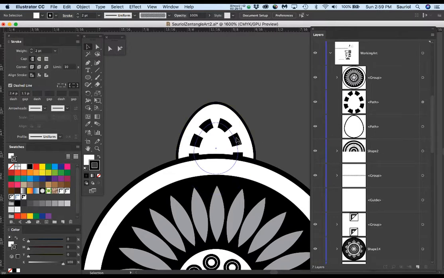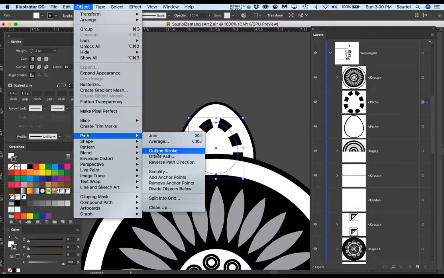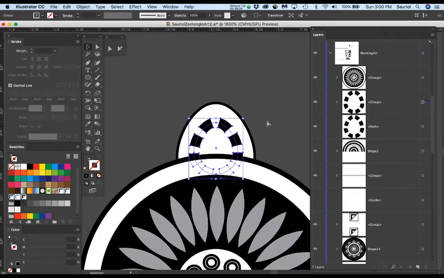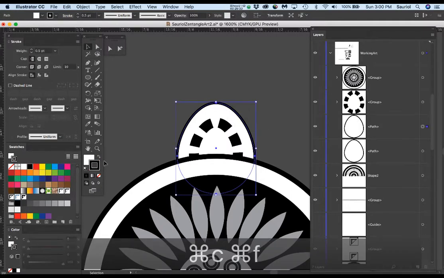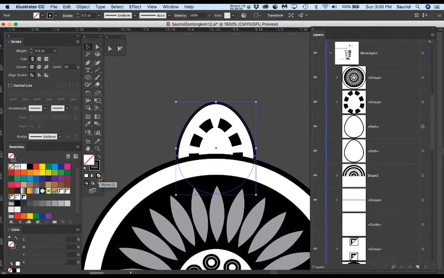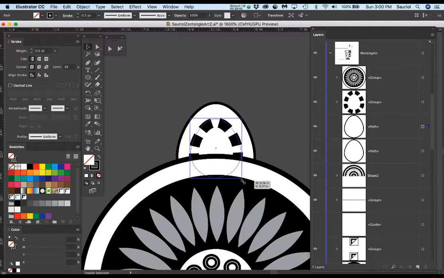Okay. Now I don't want that to be a dashed line anymore. I actually want that to be an object, path, outline stroke. Now I have my shapes, which I could get rid of, but I don't want to. So now let's make this shape. Command C, Command F. Let's remove the fill. Hit the V key, hold Alt or Option, and shrink it until it becomes the top of it, which is right there. A little bit bigger.